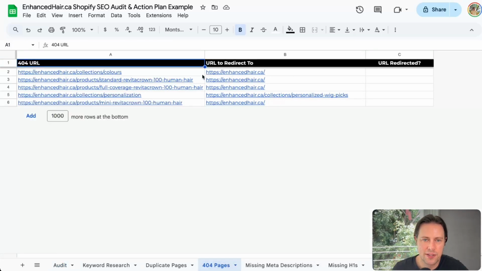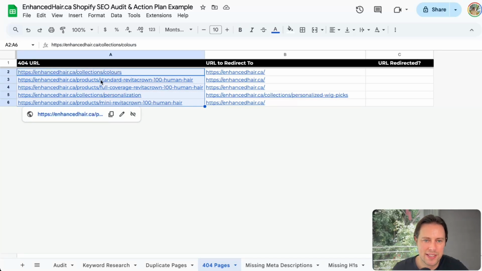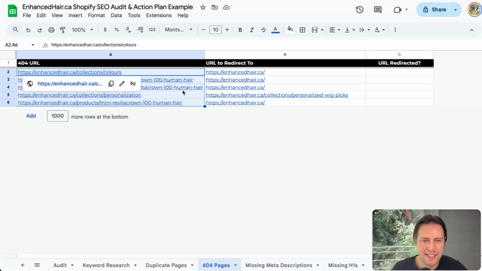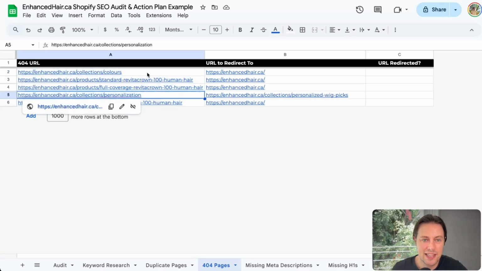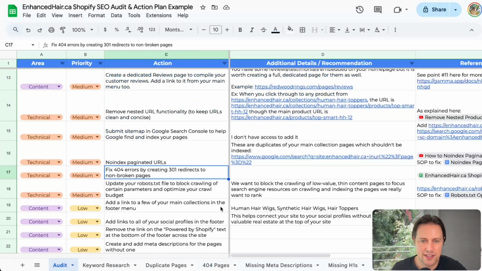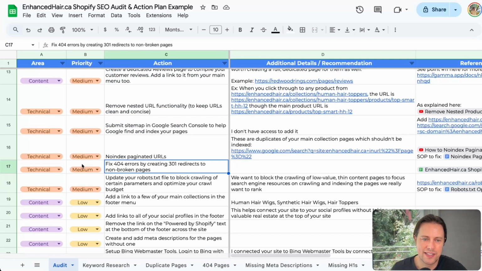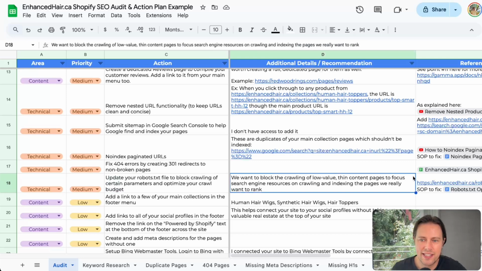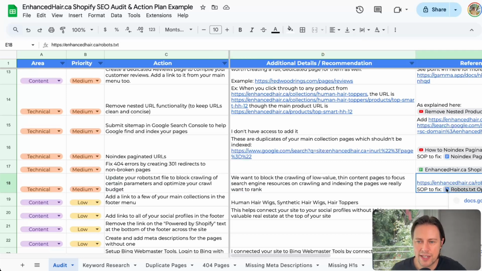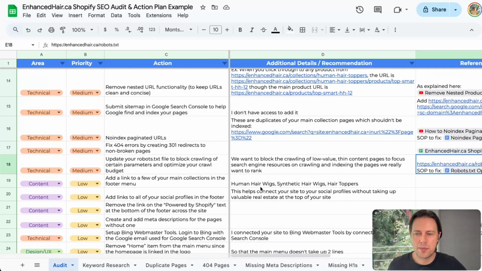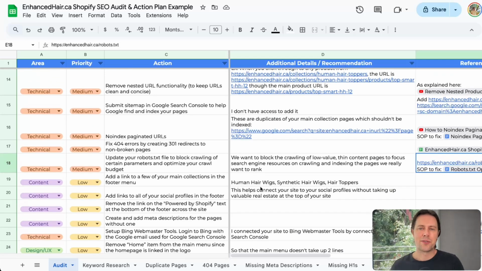Here as well, fixing 404 pages. There are only a few of them, not a big deal here, but it's worth taking the 5 minutes to clean those up and create those redirects. Really short thing. That's why it's not a high priority, just something to check the box. And updating robots.txt, I have a full video and guide on how to do that appropriately, to eliminate the crawling of the low value pages created by default by Shopify.